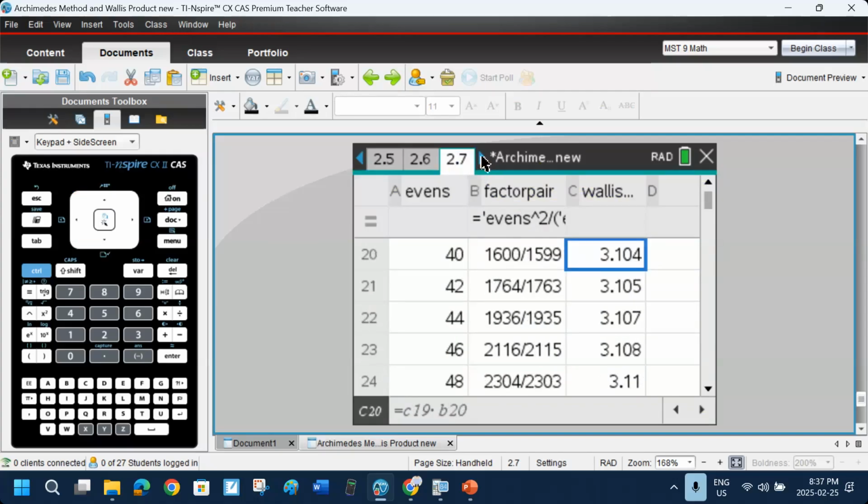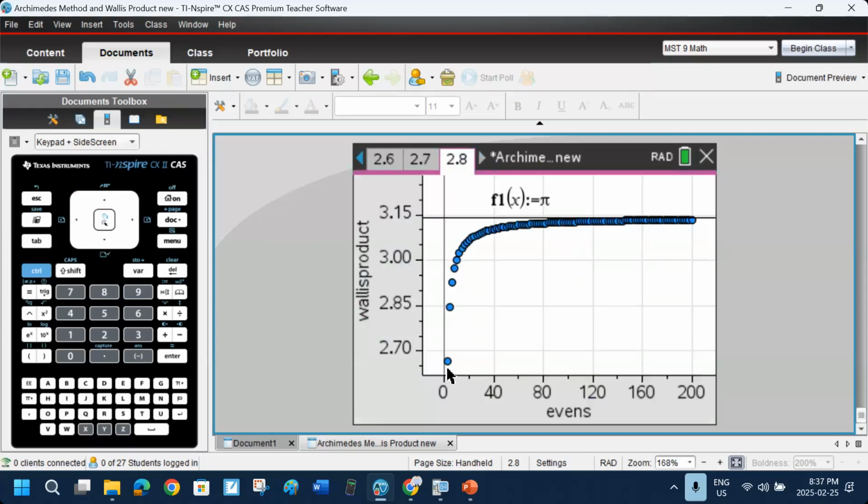And so when I graph this one, this is kind of cool. You can see that the approximation starts way down here around 2 and a bit, and then it just gets bigger and bigger and bigger, and it's always growing, but it never quite reaches the value that we're expecting it to become, which is pi. I thought that was kind of fun, and just a different way of looking at it.